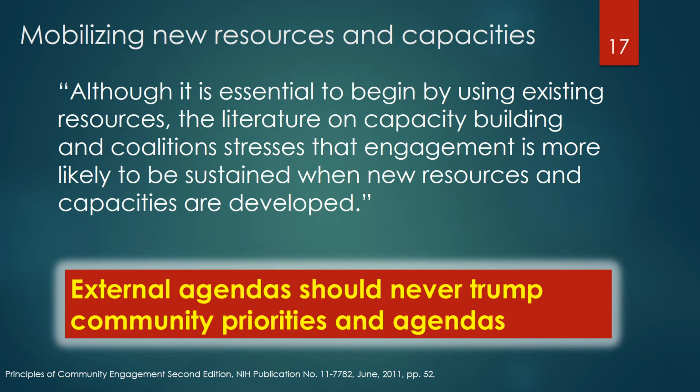Those external funds and agenda can move coalitions to powerful positions within the community, often pushing an external agenda which may not be aligned with the community's agenda or priority. In a situation like this, coalitions and their work can undermine the community priorities. A major concept of community engagement is that with or without external funding, community ownership of the whole process is extremely important. External agendas should never trump community priorities and agendas. External funds bring a threat of external control, so be careful when seeking external funding for coalitions.